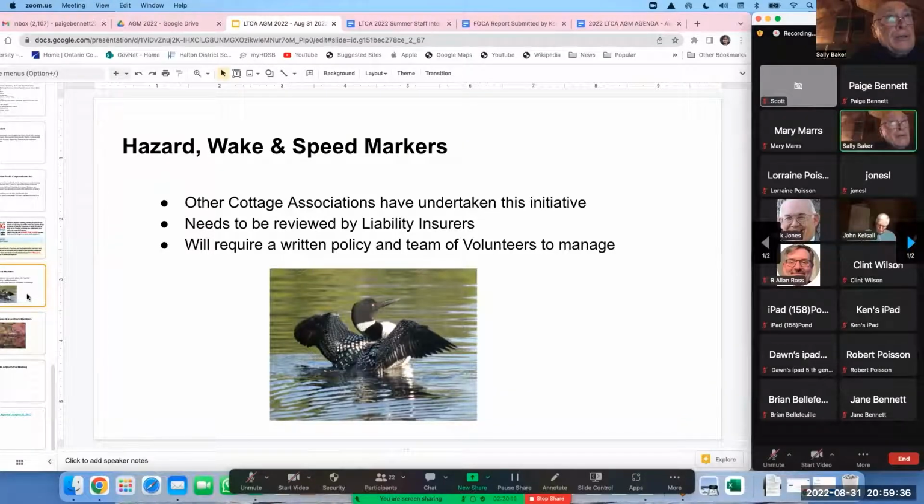If we choose to go along this route, we'd certainly have to review it with our liability insurer, because they ask these questions every few years. What do you do and what don't you do? One of their very specific questions is, do you mark hazards? Do you do that kind of posting of signs? And we've always said no, we don't. But we do know there's probably a dozen locations that I can think of where people have put out bleach bottles or flashing markers or fixed signs that help people navigate safely or keep away from hazards. Whether we should get into that, I think there are a lot of good reasons.